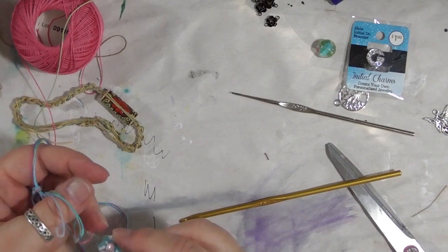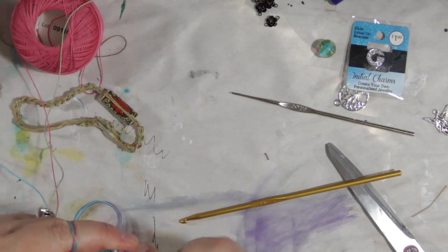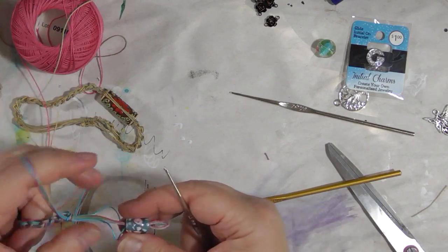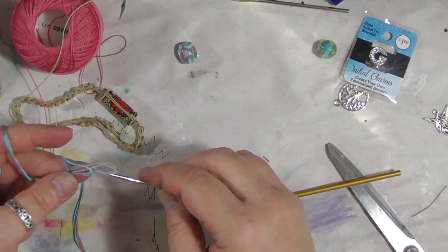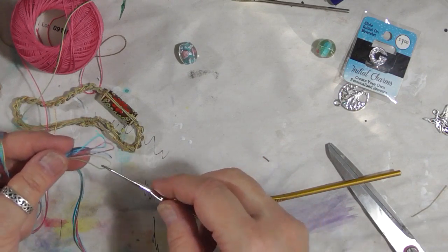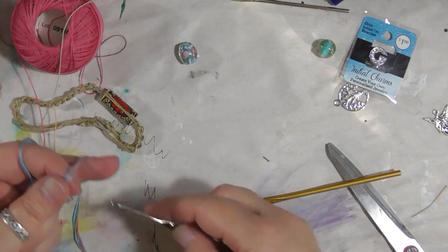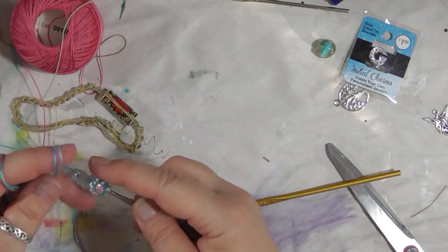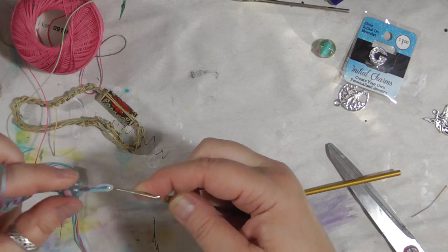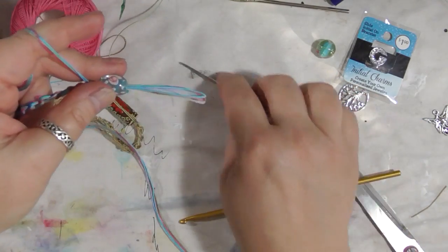Through the bead, through the yarn, pull the yarn through the bead. I still missed one. Maybe this hook, I need to go to this hook. I have smaller hooks. Right. That one's really little. Okay. There we go. All right, so you want to have it like that, yeah?